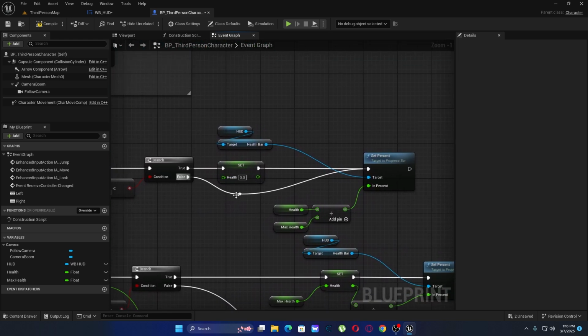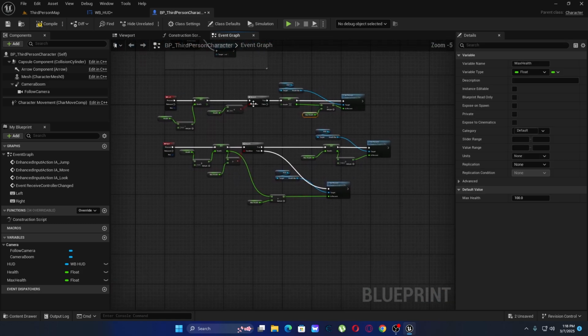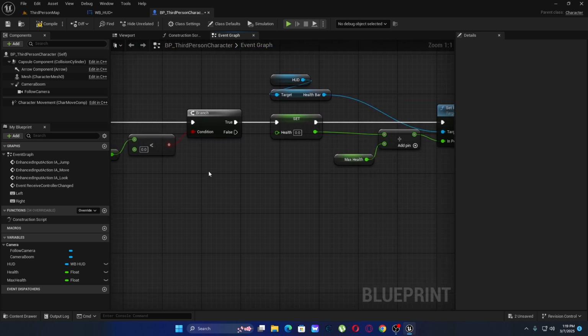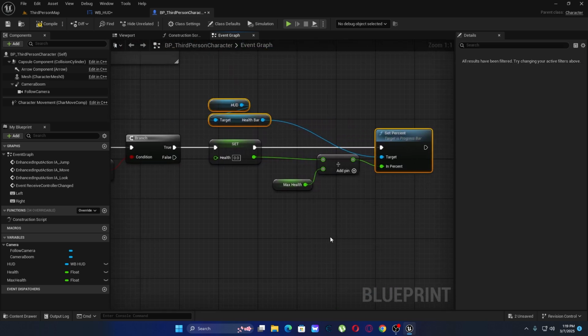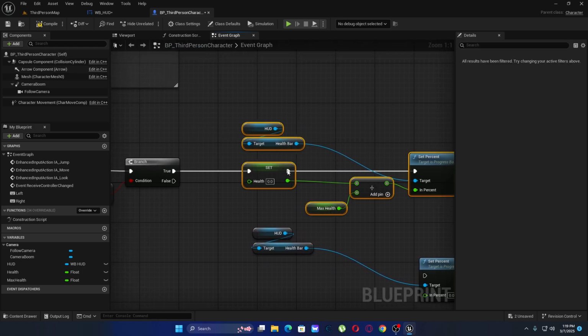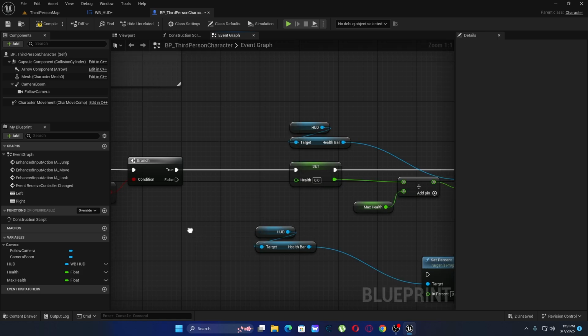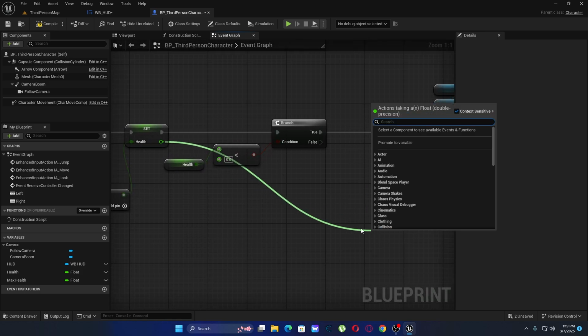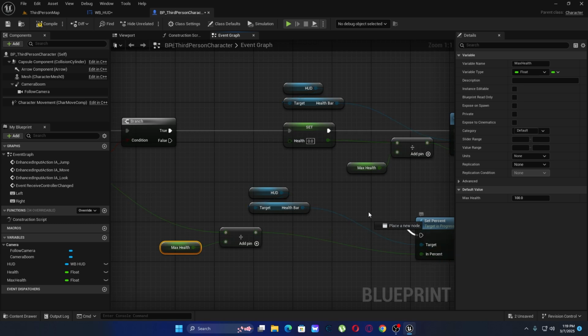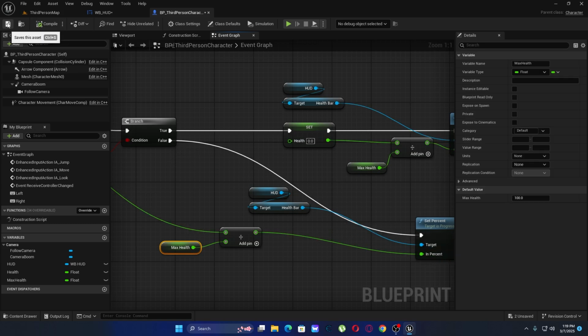And same we probably could do right here, which is move this up right here, maybe move this down a little bit, so we can do the one when it's false. Copy and paste that, copy paste this, and move it a bit to the right, and just get this to divide with our max health right here, just like this.